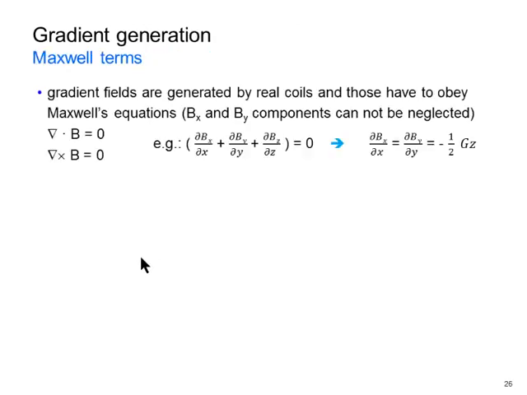Gradients, like magnets, like RF coils, have to obey the Maxwell laws. And if you look into the warm bore of a magnet where no currents are flowing, the field generated by the gradients has to fulfill these two basic Maxwell equations. And what that means is simple. If we switch a gradient, here in this particular case a GZ gradient, we also have gradients in the Bx and By direction that we usually neglect.